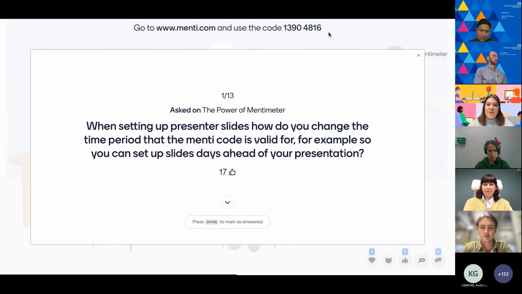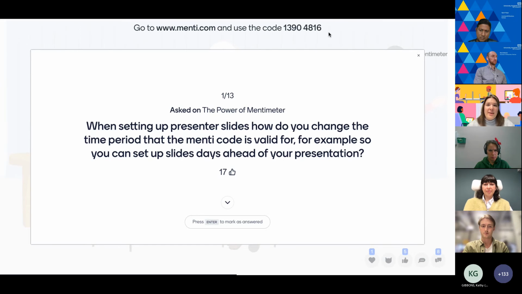Yeah, it's more on making sure that you don't share the code with your participants before it might change, so to say. So that's why, if you're just creating a presentation that you're going to use in a live session, everyone will be joining at the same time.